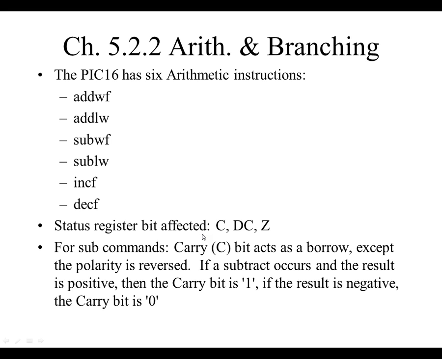In order to use these for branching, it gets a little confusing. The status register bits are affected by these add and subtract commands. The zero bit is affected by the increment and decrement commands. For example, we may want to decrement a counter and then branch if it gets to zero — we could use that for a delay type statement. We could load a value into a register, decrement it, and when it gets to zero, exit that subroutine. Increment and decrement are used a lot in delay-type statements and many other applications.